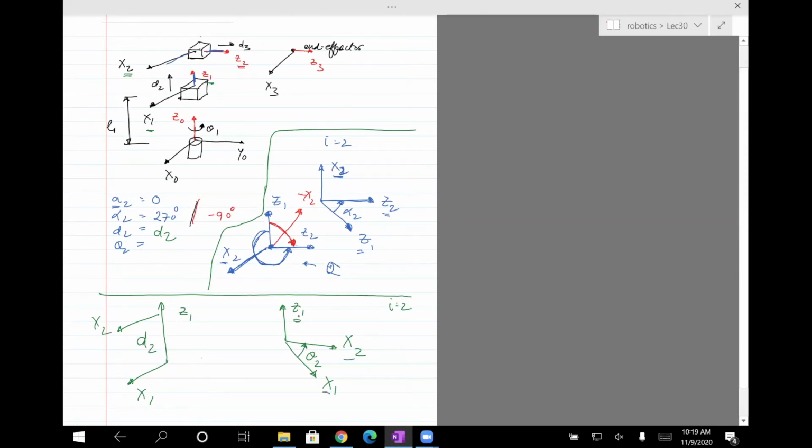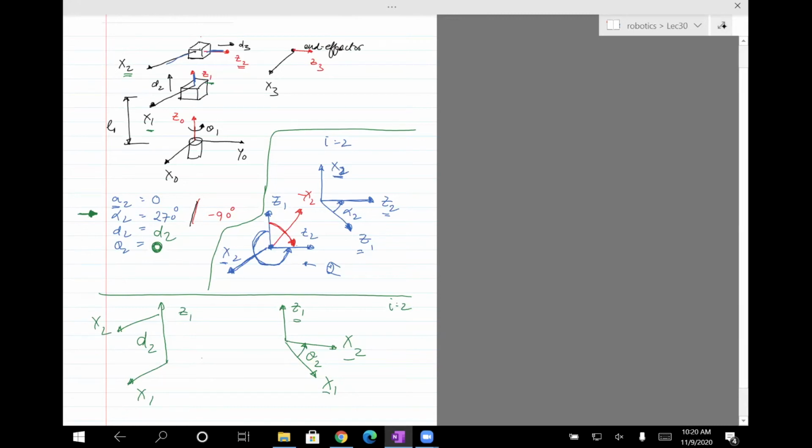along z1. You can see that x1 and x2 are actually parallel to each other. So since they are parallel, this angle has to be 0. Okay, so we're done with the second line of the DH table. Any questions here? This is probably the hardest one. Okay, but we'll do another problem where hopefully you'll get a hang of this.